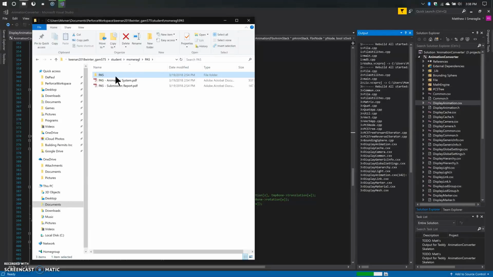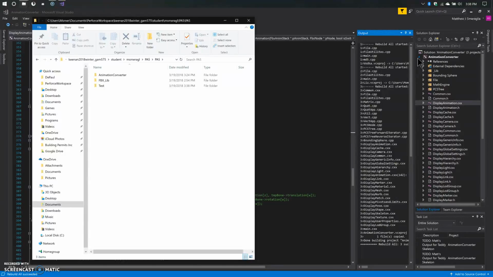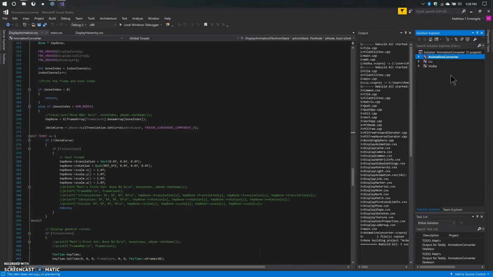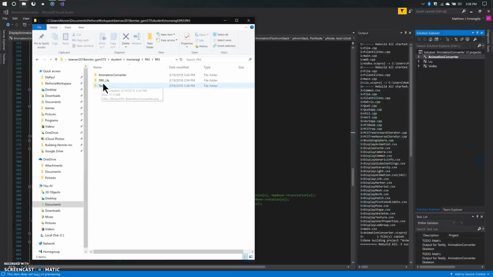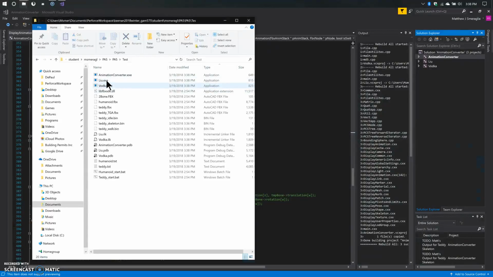So once I know these succeed, and again, I have the other two as individual projects that get written out as well. So you'll see these EXEs get spit out in here. And so once I know this is done, I'm going to remove any bins in here just so I have a clean start.